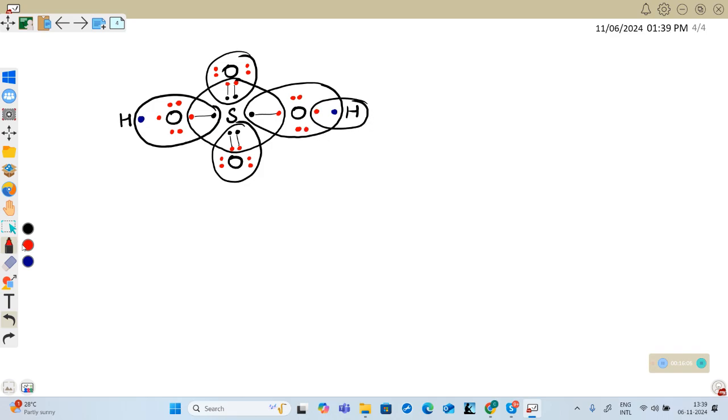I made a mistake here. So here H2SO3: O double bonded to S. It's a dibasic acid. Please remember this. It is also called an oxy acid. Oxy acids are those in which oxygen, some other non-metallic element and hydrogen are present. Those hydrogens which are attached to oxygen are replaceable. That means they will come out as protons when these acids are dissolved in water.